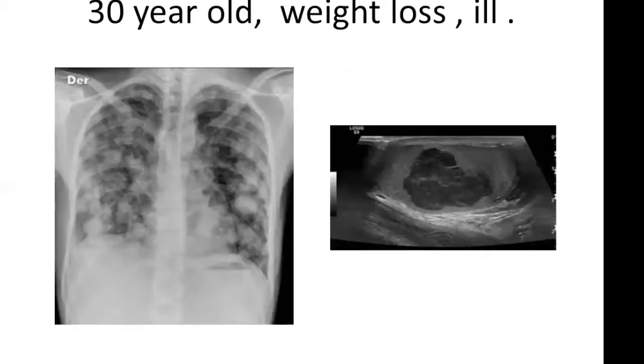So here's a patient, a 30-year-old man with weight loss who's very ill, and the chest x-ray is presented to the medics. It's got multiple soft tissue opacities throughout both lung fields, throughout both zones. We think this could be tumour. It could be benign or malignant. The benign process we think about is sarcoid. I recently had a doctor in my office. I'd given a lecture about a month ago, saying that, you know, even if we see soft tissue masses in the chest x-ray, we've got to think about a benign process.